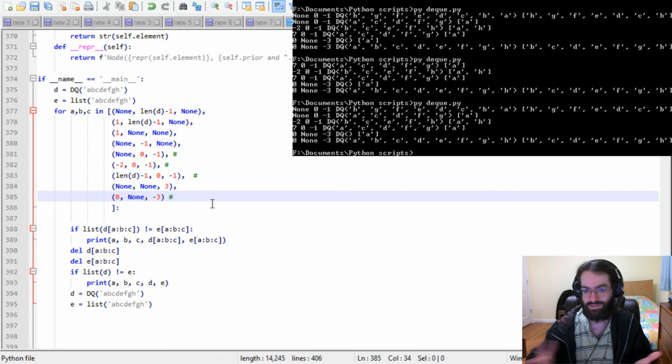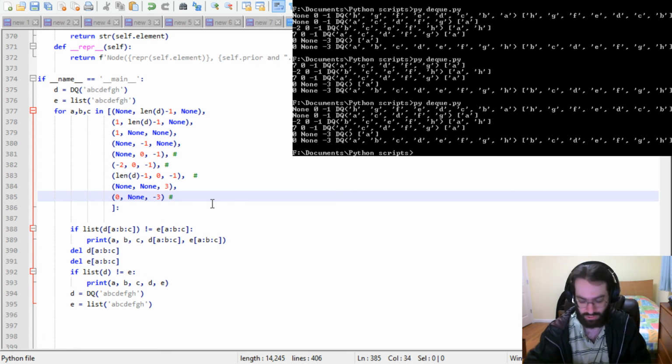We will continue this, because I really want to get slices done. I want to be able to slice this object. I want that to be a thing. The Python collections.deque doesn't do that, but I want this one to, because reasons. So I will put this on GitHub, even though it doesn't really work.